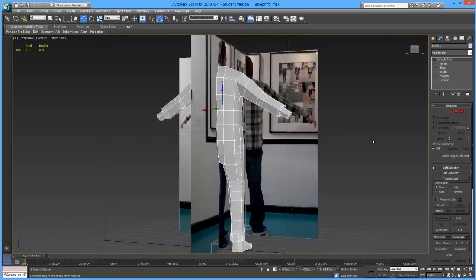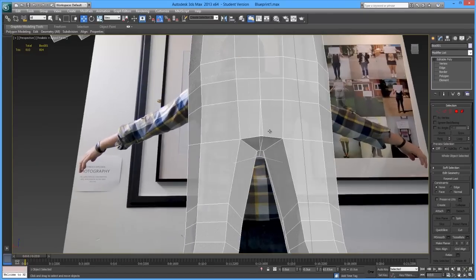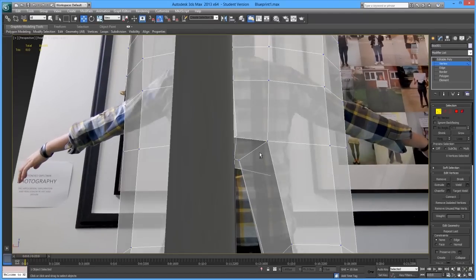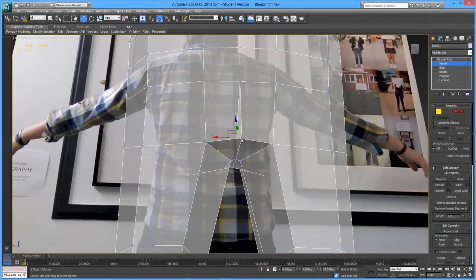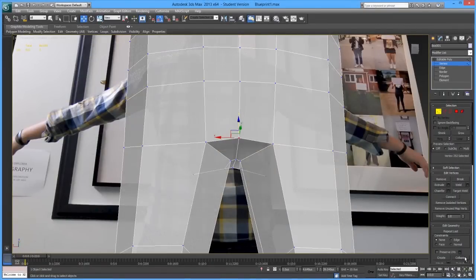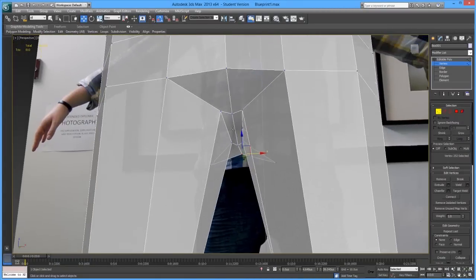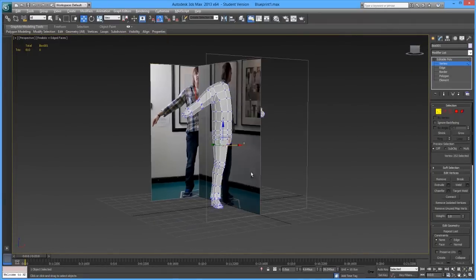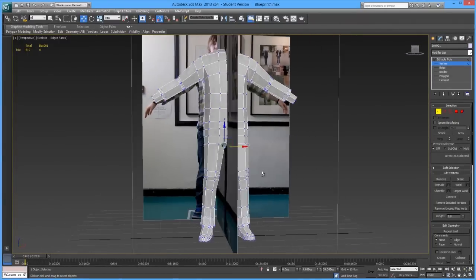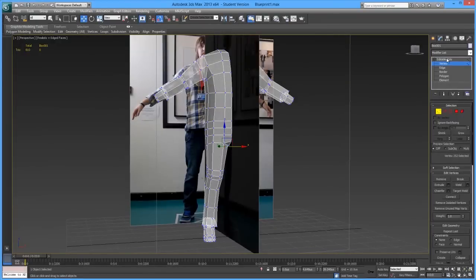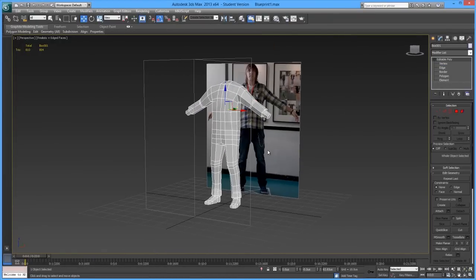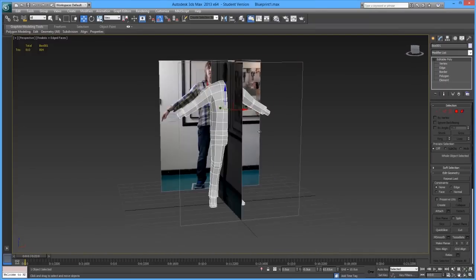That is it. There's a few little areas actually that I might have missed. If that happens to you, do not panic. Just press collapse and that will be done. So just another tool that's quite useful. Glad I got to show that actually. Anyway, so that is literally it. And at 804 tris for the whole thing, this would be bang on track for quite a low poly model.